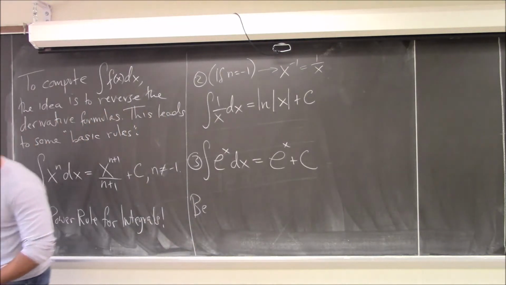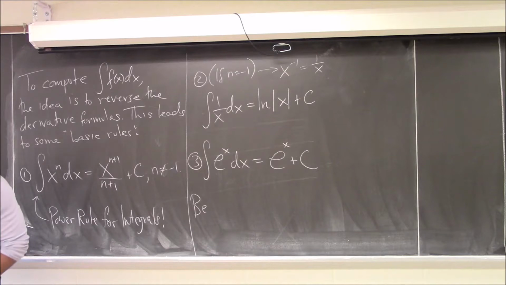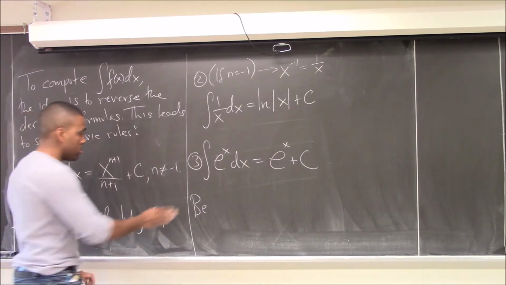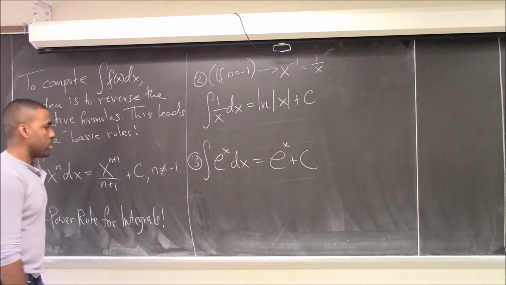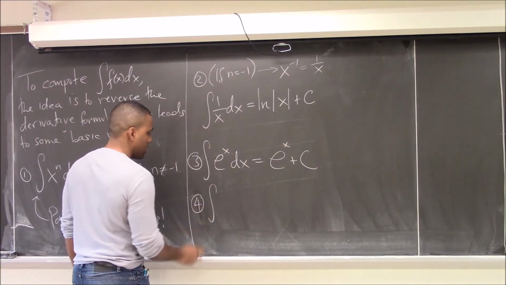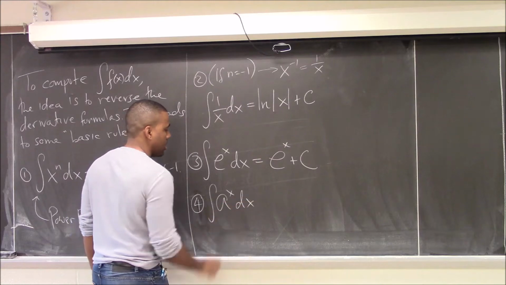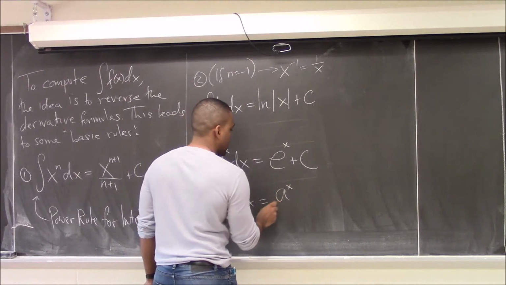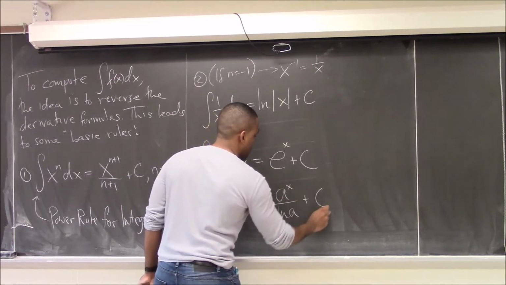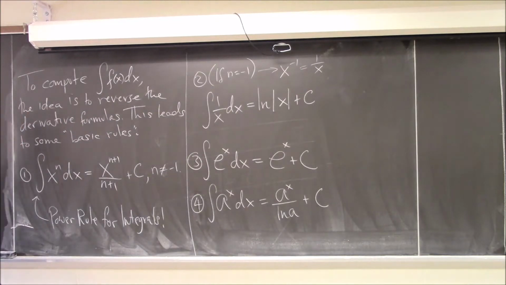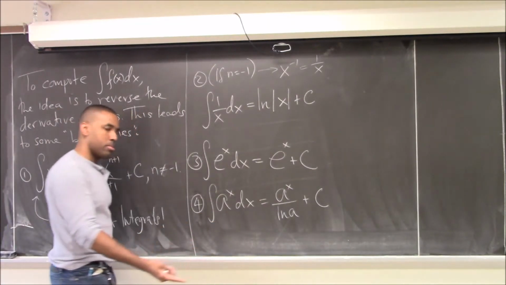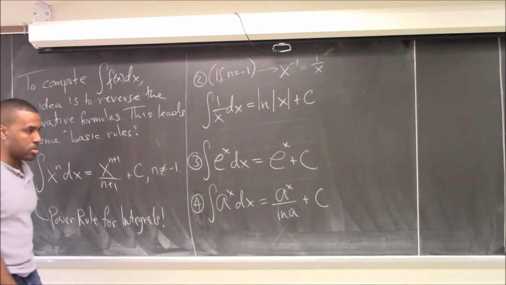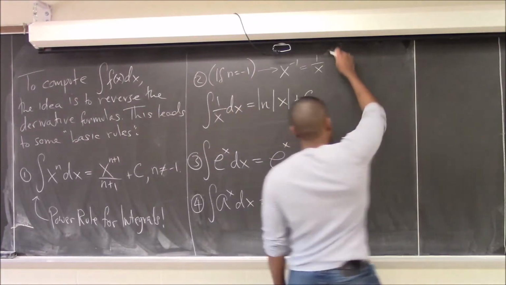So let's actually do some examples. Oh, I did tell you about it. I thought I would have waited, but I did. We do have another rule. I think I was going to derive it, but let's just get to it. Integral of a to the x is going to be a to the x divided by ln a. And you can realize, because if I take the derivative of this, I multiply the thing by ln a, and so the derivative just divides by ln a. We can only do this because it's a constant.